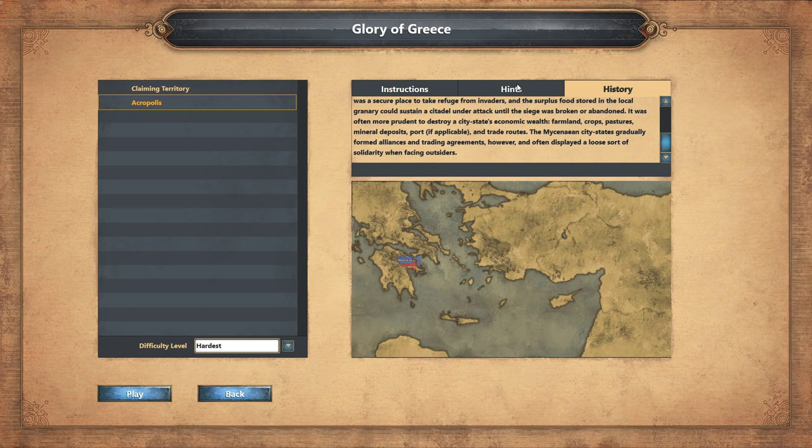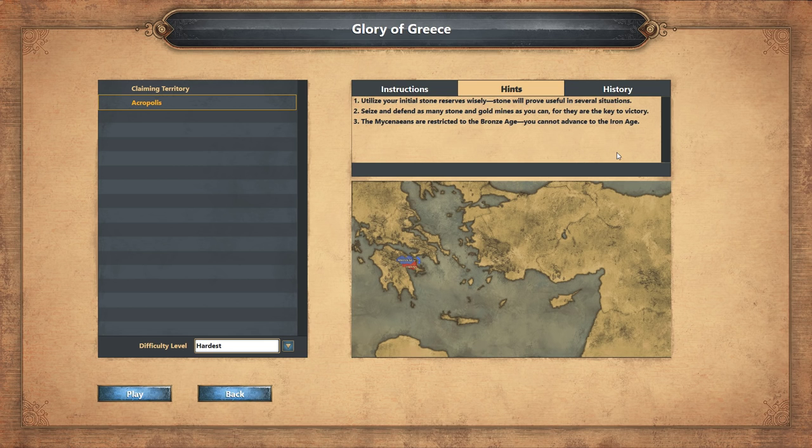I know I didn't do that for the first video, but hopefully you guys will still be okay. So hints say, utilize your initial stone reserves wisely. Stone will prove useful in several situations. Seize and defend as many stone and gold mines as you can, for they are the key to victory. The Mycenaeans are restricted to the Bronze Age. You cannot advance to the Iron Age.